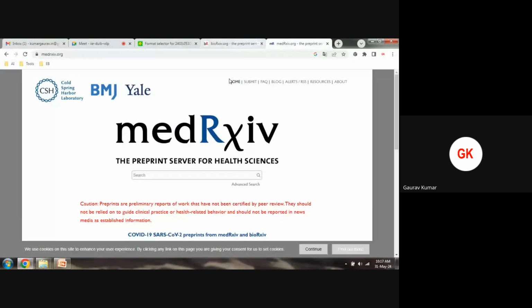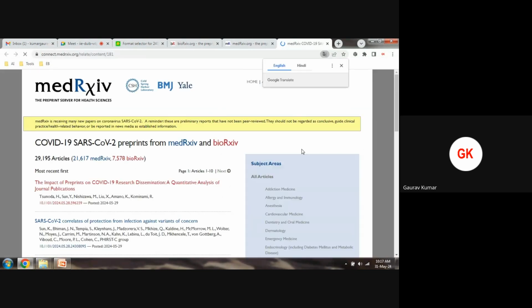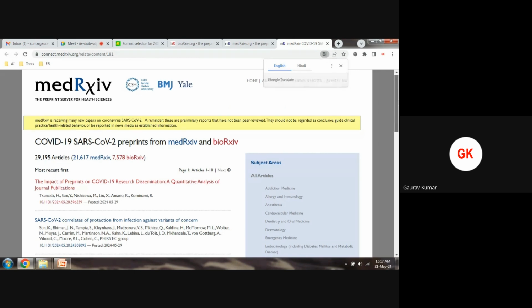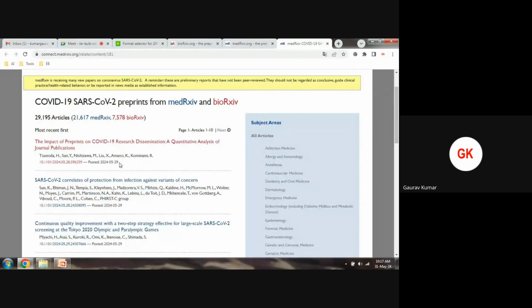Okay, so for example, you are working on this domain, arthritis, diabetic disease. This paper was posted 29th May 2024.